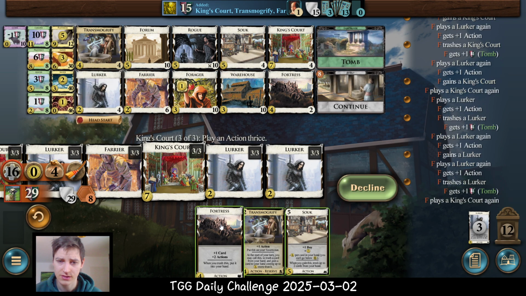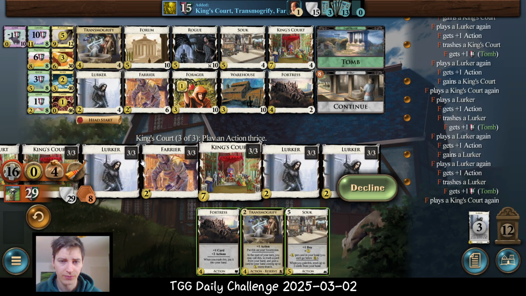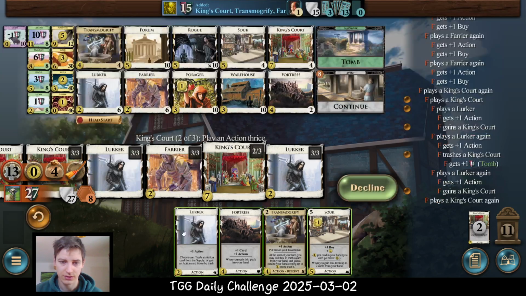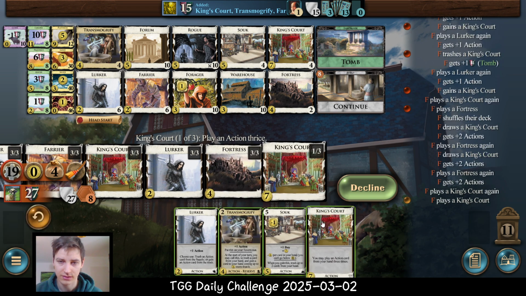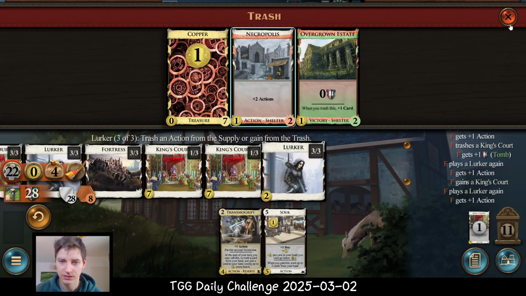Let's just go for one more Lurker. Triple play the Fortress to draw up. And then... Oh no, wait. I cannot yet play this Lurker. I think we need to triple play the Fortress here to be able to triple play those King's Courts. Yeah, I guess that's the way. Let's get in one more King's Court.